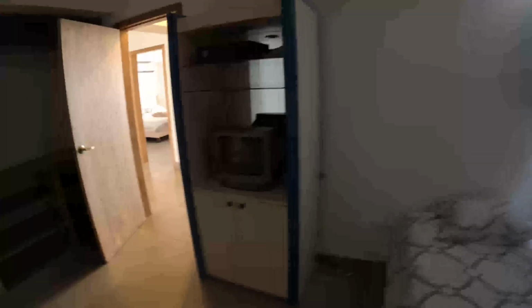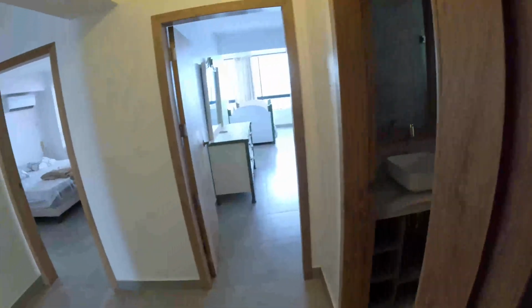And this is the last bedroom. This one also has 2 twin beds. Guess the light maybe is over here. Let's see. Nope. Really small television. Or maybe we have to... oh, it looks like it doesn't work at all. I'm not sure why not. Let me see. Oh yeah, that's not working, but we don't plan on using it anyway. It's just us 3. So yeah, that pretty much wraps up the tour of the place.